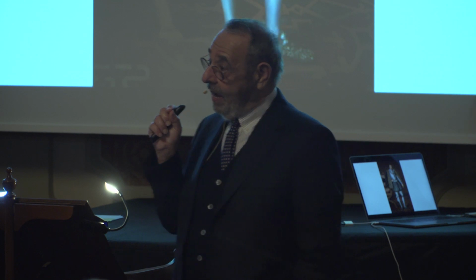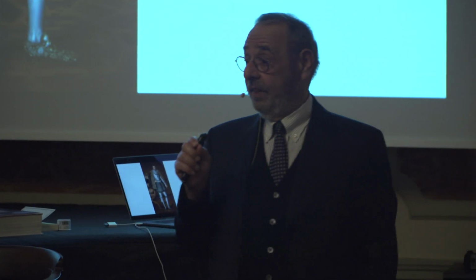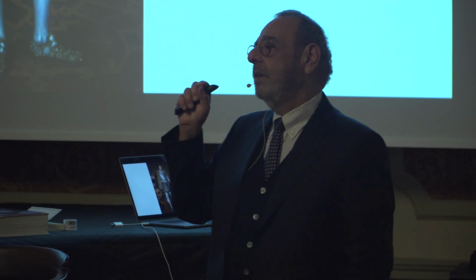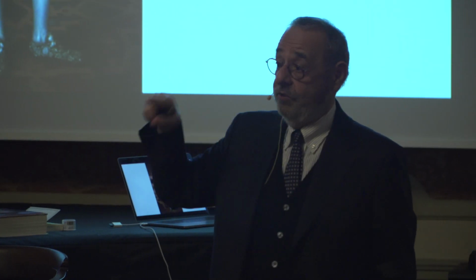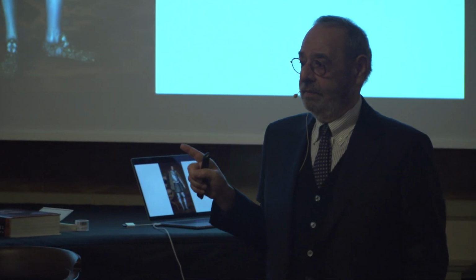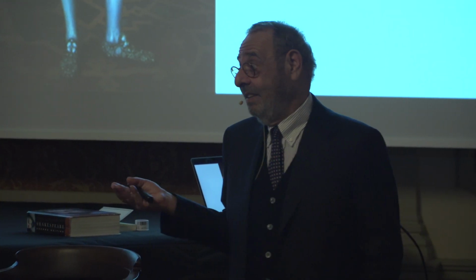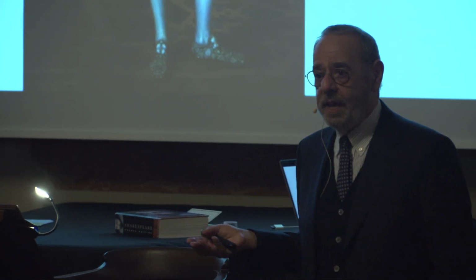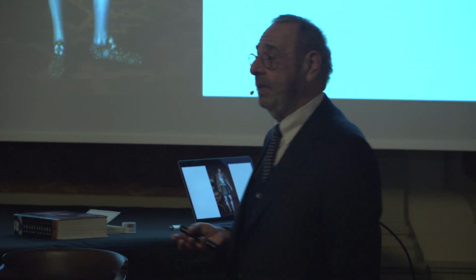Now, an interesting thing happens in 1603 after James becomes king, at least an interesting thing theatrically. Shakespeare's acting company under Queen Elizabeth, and let me make a side note, if you had an acting company, you had to have a patron. If you didn't have a patron, you didn't get a license. You didn't get a license, you didn't play plays. So the patron under Elizabeth I was the Lord Chamberlain. So Shakespeare's company was the Lord Chamberlain's Men. But it was easily the best acting company in London. When James becomes king, he becomes the patron of Shakespeare's acting company, and the company becomes the King's Men.